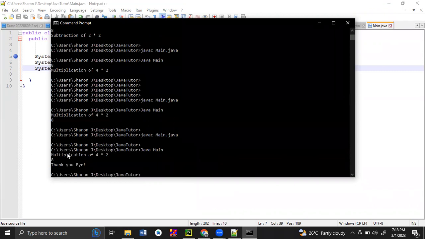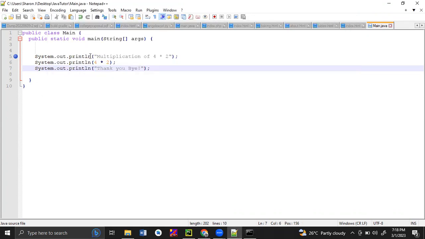So now it is printing the 3-line code. First it is executing the first line, then the second line, then the third line. So now you understand, the code will execute line by line. When we execute the main class, first it will find the main method.